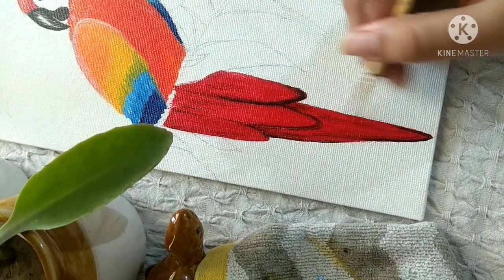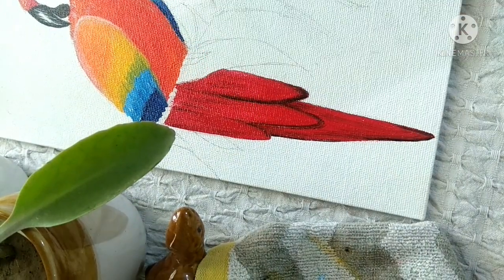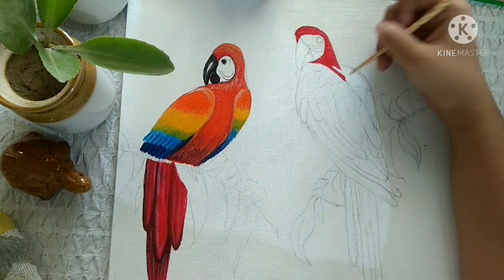For the whole painting and a broad brush just for the background. Now it's time for the second parrot.